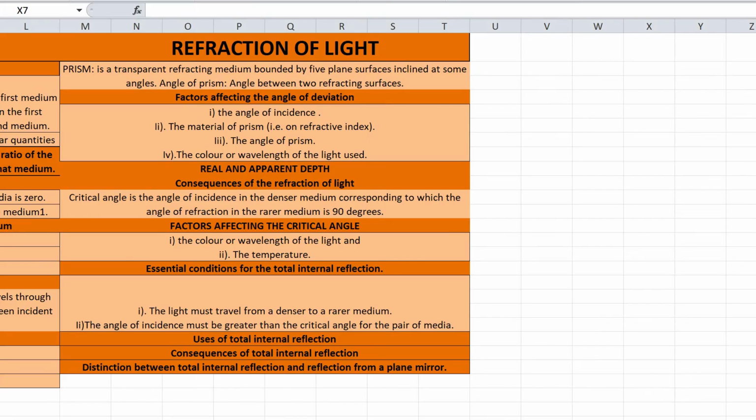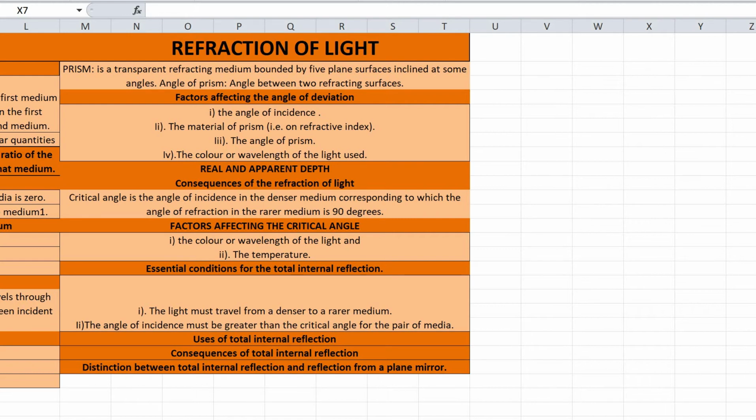Consider the refraction of light from a denser medium to a rarer medium. When a light ray traveling in a denser medium falls on the surface separating it from the rarer medium, it is partially reflected back into the denser medium and partially refracted into the rarer medium. This refracted ray bends away from the normal at the point of incidence, obeying the law of refraction. So now as the angle reduces, what happens? See, when the angle of incidence is small, the intensity of the refracted ray keeps on decreasing.